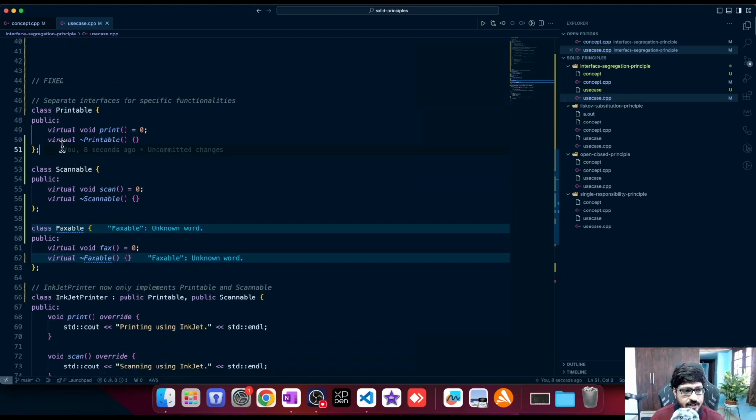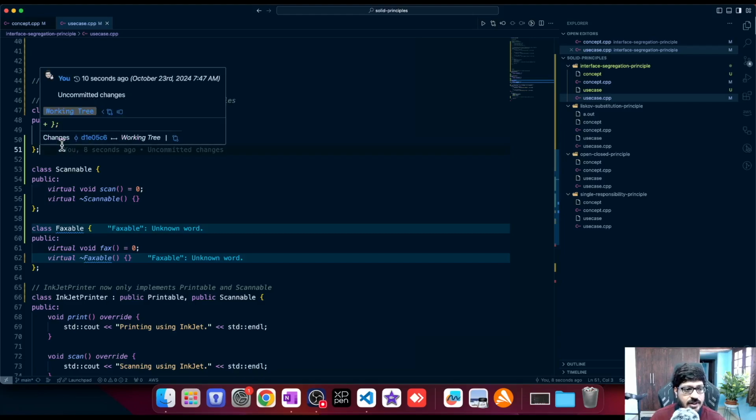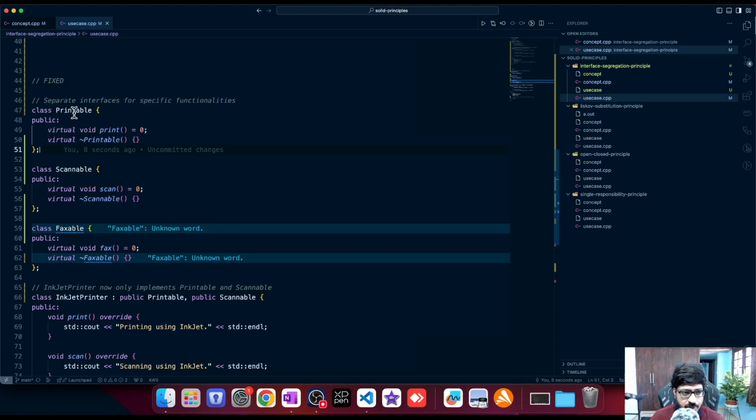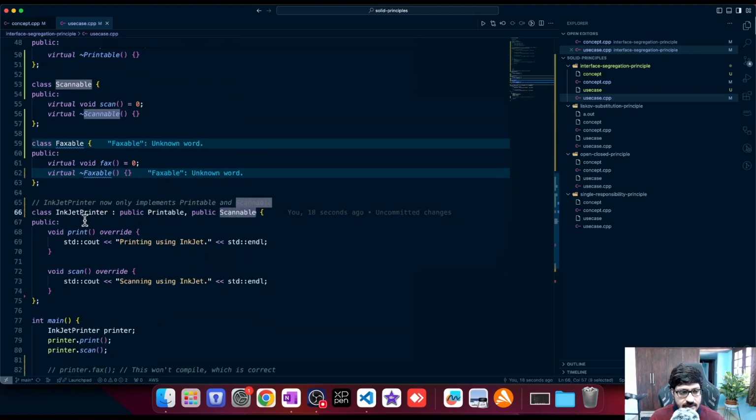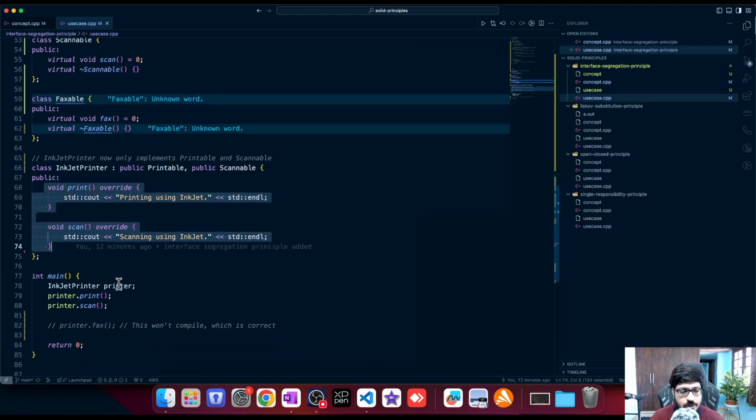So instead of creating one printer interface, we now have three different interfaces, one for printable, one for scannable, and one for faxable. And whoever is creating an inkjet printer can now take upon printable and scannable and avoid the faxable. And this inkjet printer can now implement only two methods, print and scan, and happily do printing and scanning. And if we do printer.fax, this won't compile, which is correct.